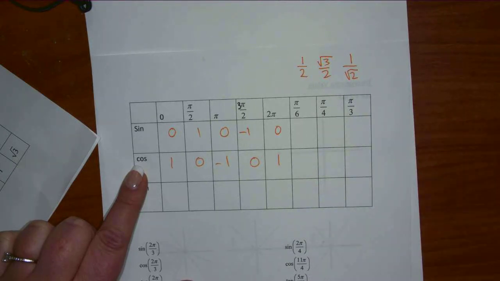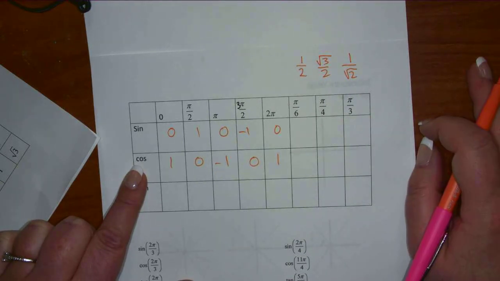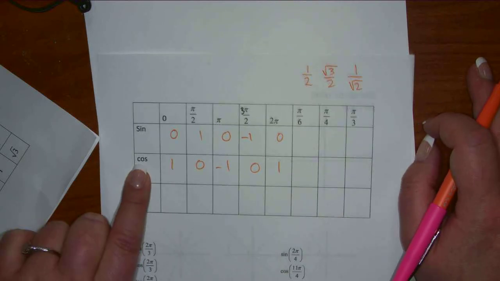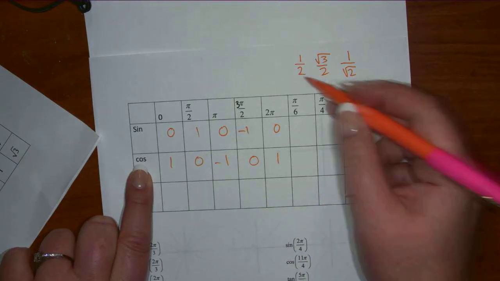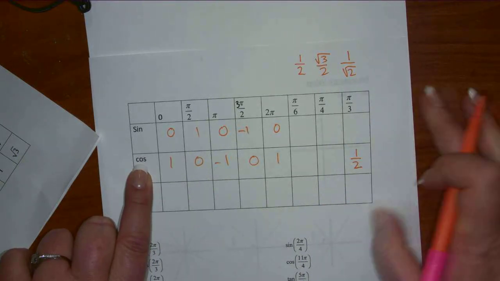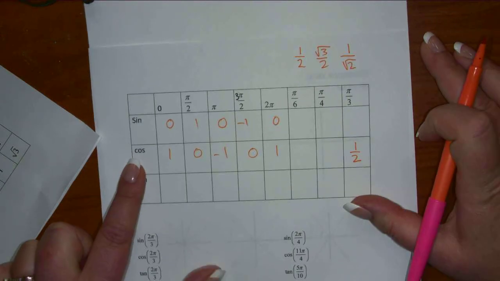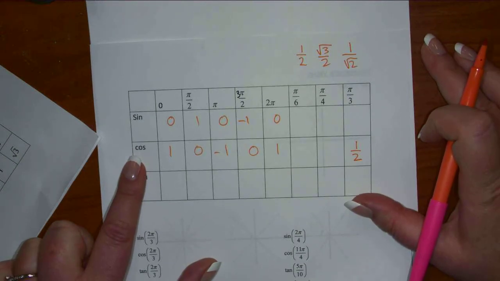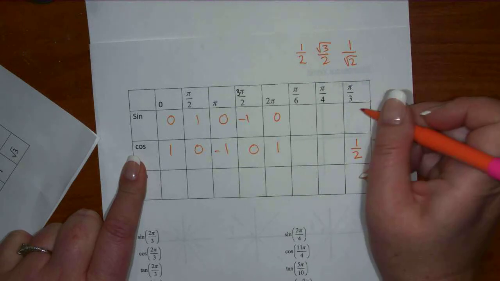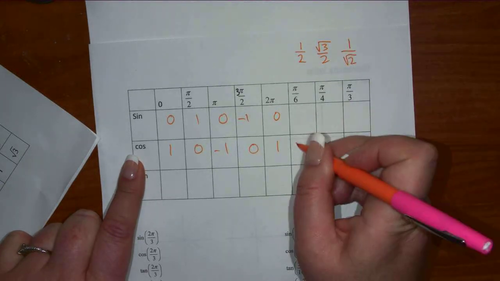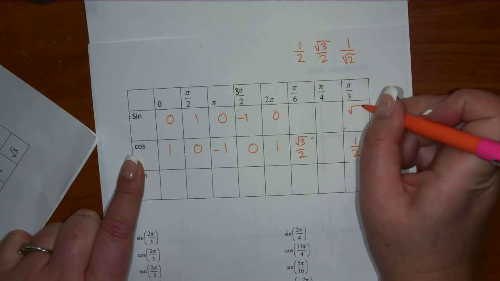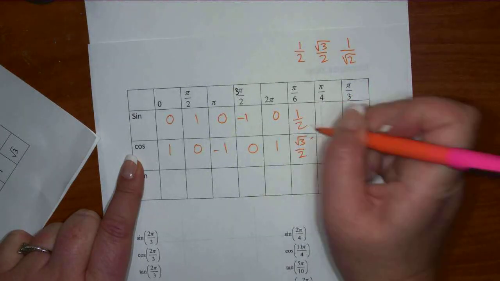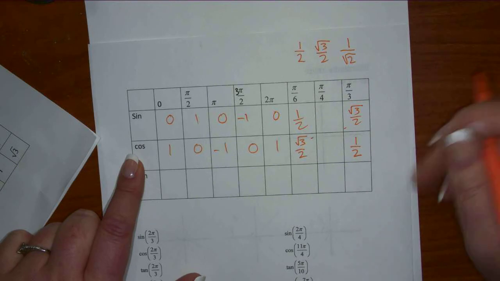Which one of the 3 do you like better? First one. Yeah, everyone has to say that, and if you don't, you're lying, because you for sure would like a half better. And I like C. And I just remember that goes right here. Okay? So that's my starting point. So then, that's the 1/2. So the root 3 over 2 goes here, and sine is opposite. So I remember one of those, and then I can fill in the 4. That's how I do that.